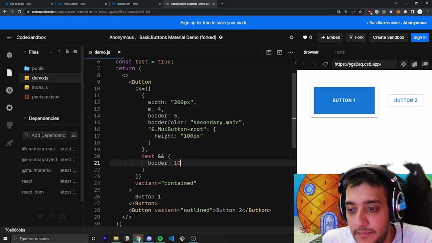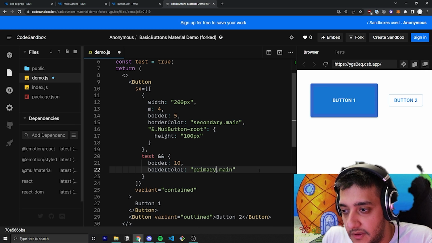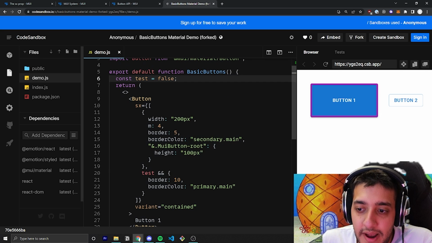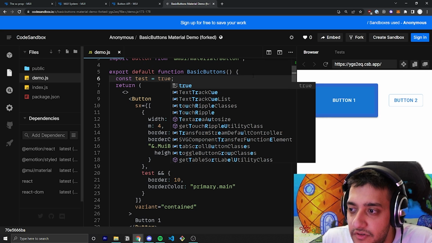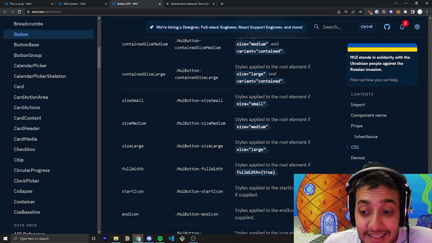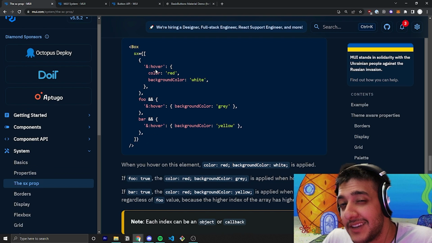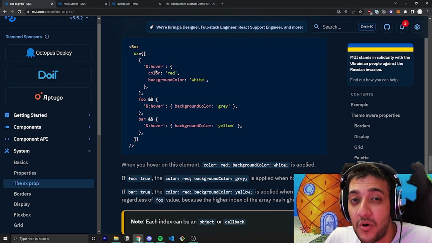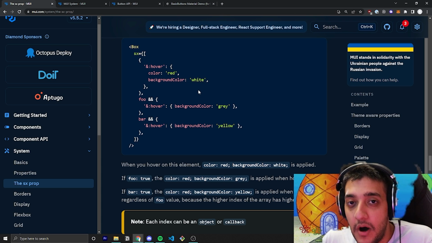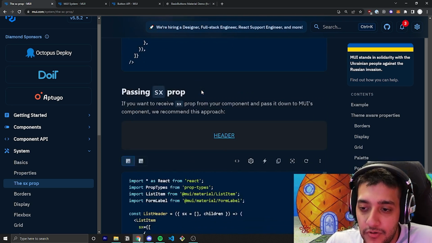And we can go ahead and maybe even add that. So as soon as test becomes false, you can see that it goes back to the old stylings, but as soon as test is true, it goes back to the new stylings. So I think that in itself is pretty worthwhile. A lot of the time I'm applying conditional styles, and with the traditional MUI V4 of using makeStyles and stuff like that, sometimes it gets a bit complicated to append different class names depending on your React code, but this way it makes it a lot cooler.